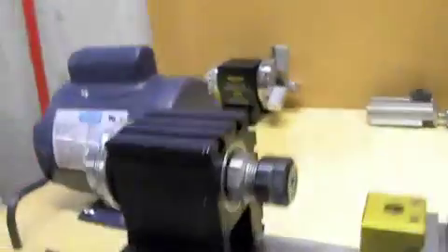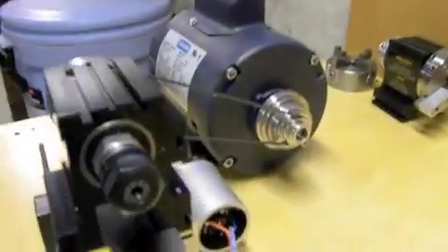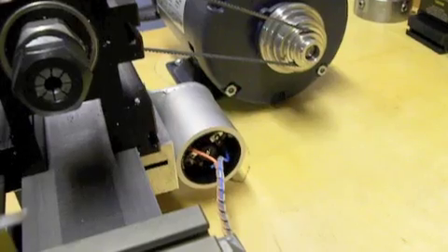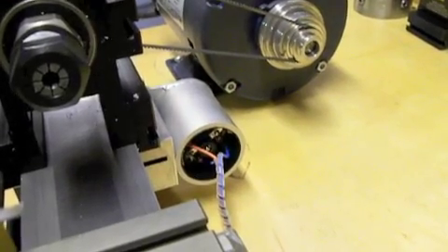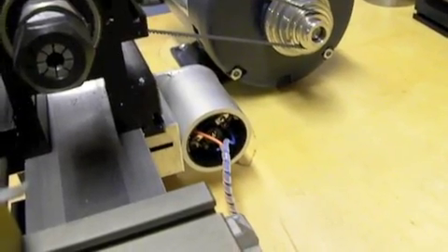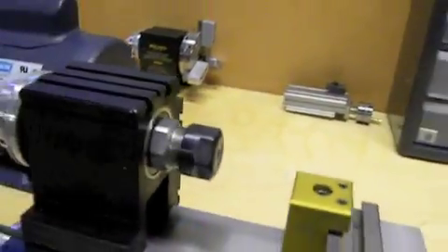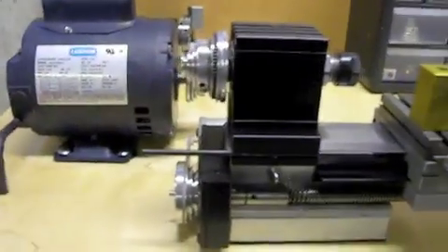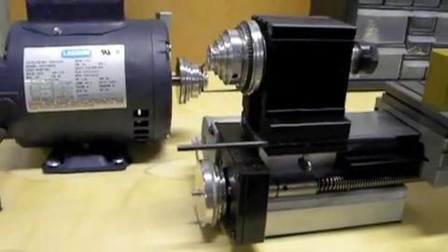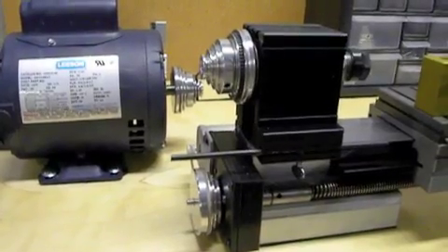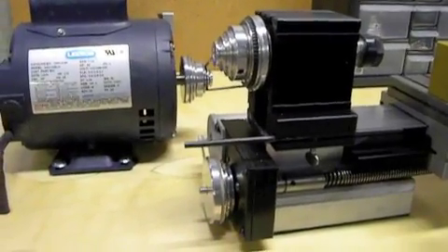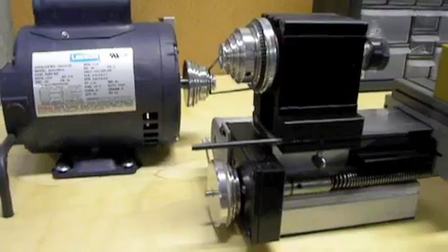Basically, all I have here mounted is a 540 RC lathe motor or RC crawler motor commonly used for it too. And this gives me independent control of my feed this way. I didn't really like the way it was set up running it off the spindle. That limits how many speeds you can use on the main spindle. And this way I can go through all six speeds, whatever I want.